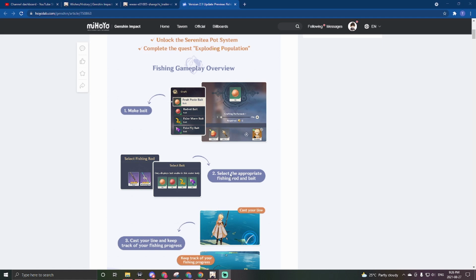The second one is you have to select the appropriate fishing rod and bait. The idea with the fishing rod is that if you use the corresponding fishing rod to the nation, so for example, if you use a Mondstadt fishing rod you bought from a Mondstadt person in Mondstadt, then you have a higher chance of catching fish. That's essentially what they mean by the appropriate fishing rod. And on top, fishing rods can be purchased from the Mondstadt Lure and the Inazuma Fishing Association. Their location will be later added to the map as soon as the release of 2.1. These will be new NPCs that technically have shops.